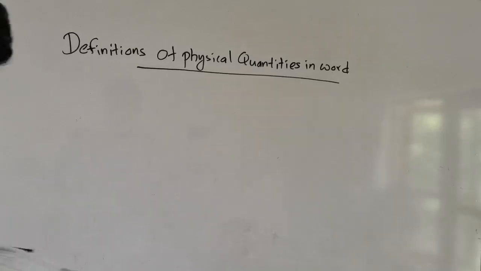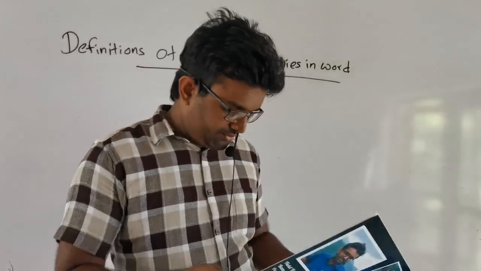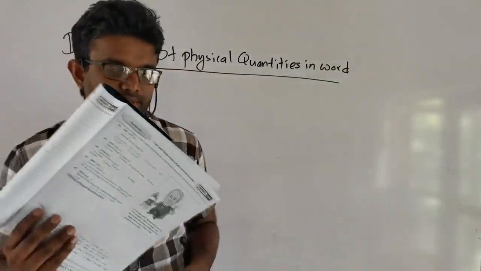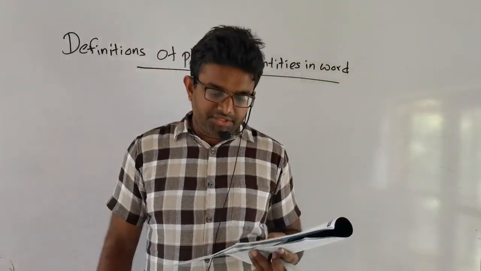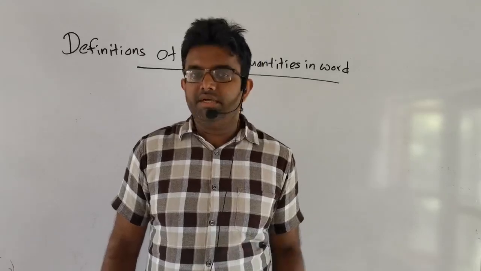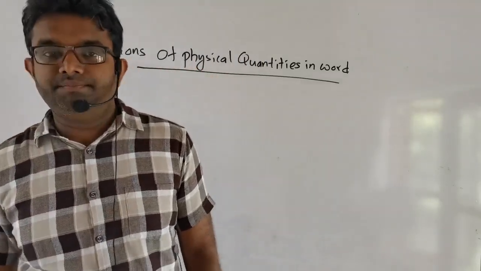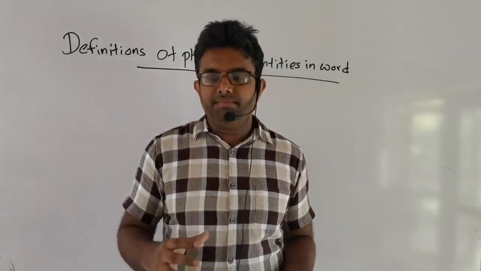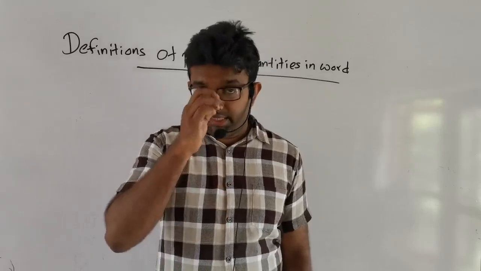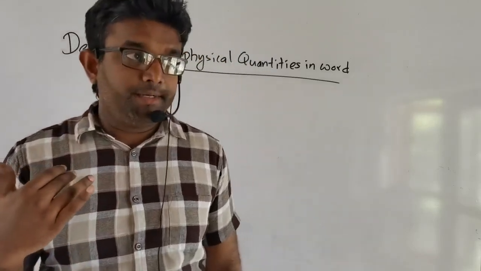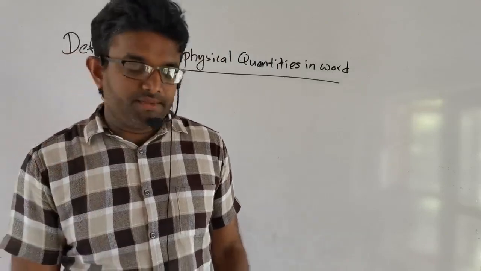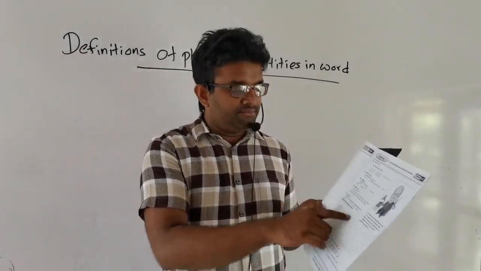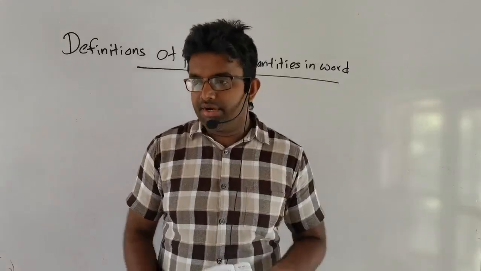Right, then we move to our next topic. Turn into page number 9 in your tute, right? So definitions of physical quantities in words. Now there sometimes we are given definition of physical quantities in words, then we need to find units of them, right? Okay, there you have space to write down.